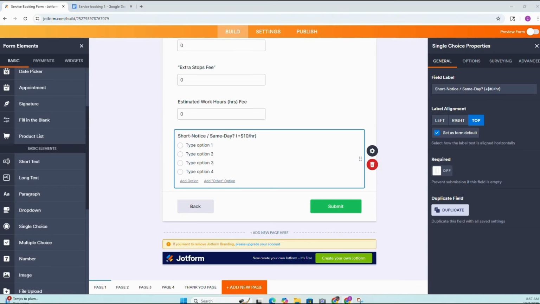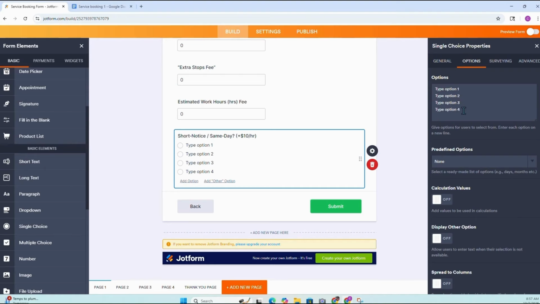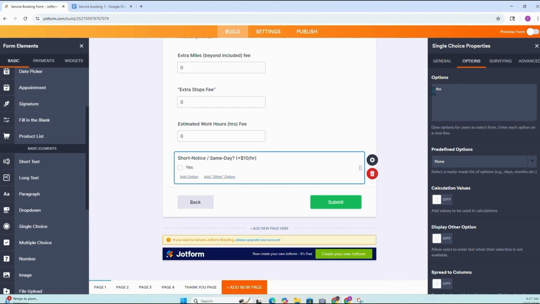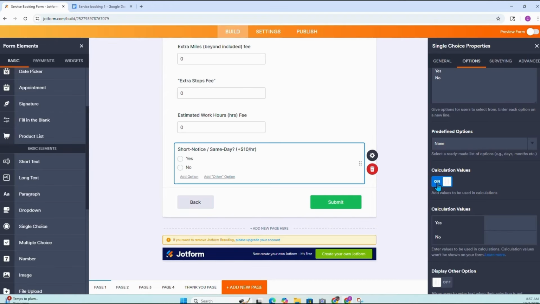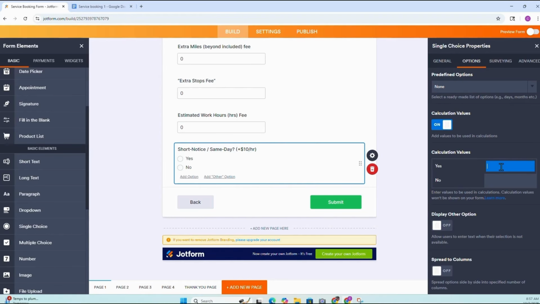Next, you want to go into options. Get those out of there. Put in yes and no. And we just need to know if this is a short notice, same day trip. If they put yes, calculations on. If they select yes, it will cost them $10. If they select no, it costs them no dollars.